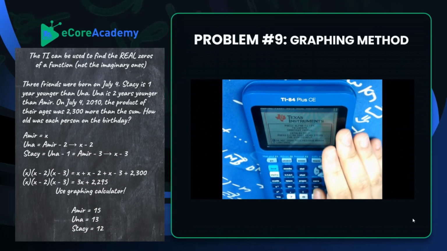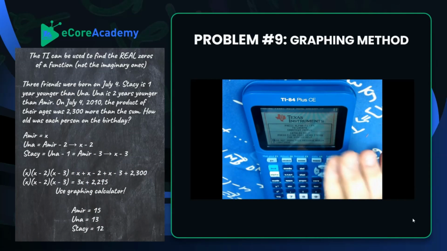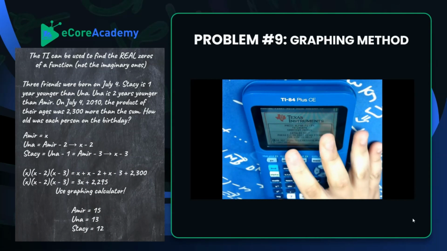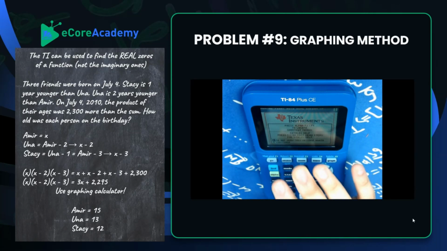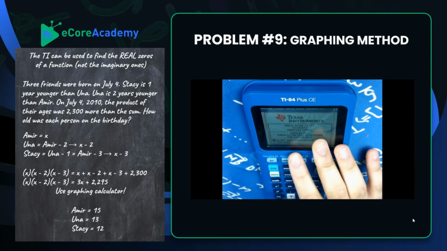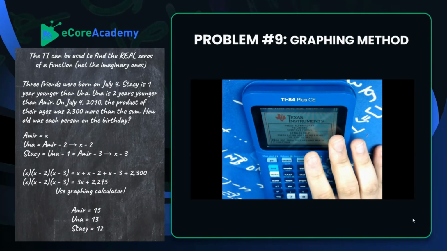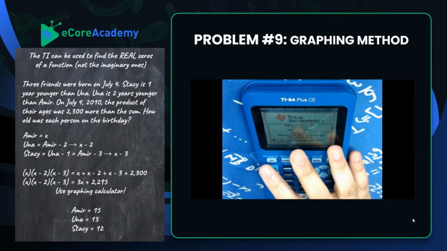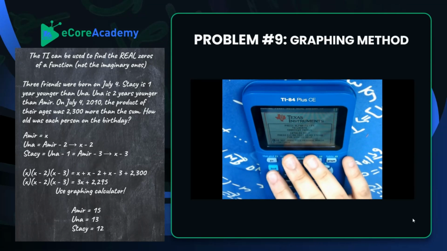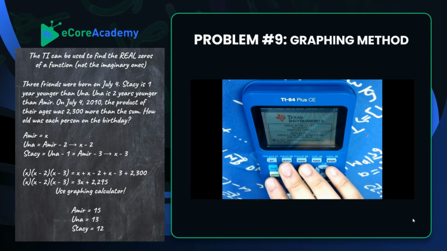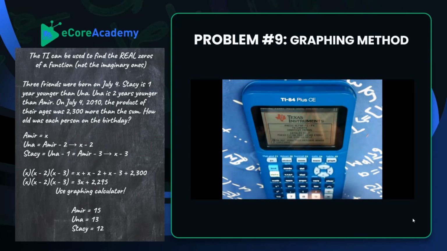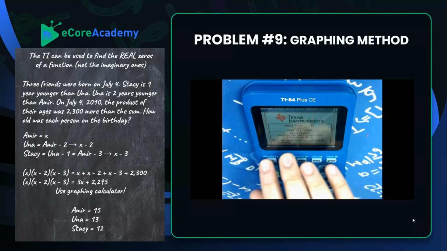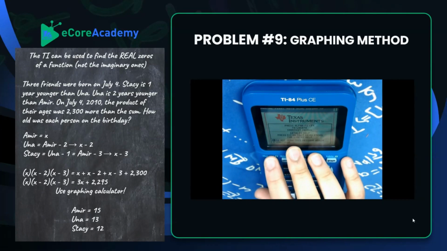Okay everyone, so I've switched to a view of my calculator because we're going to be doing a quick problem on the graphing method. I'm going to show you how you can graph a polynomial function and then find its solutions using the graphing calculator, the TI calculator specifically. The reason I wanted to show you this is because it can save you a lot of time on assessments, especially when you're allowed to use this graphing utility, because doing all that work by hand, as we saw in the previous problems, is going to take a lot longer than when you just have the calculator do it for you.